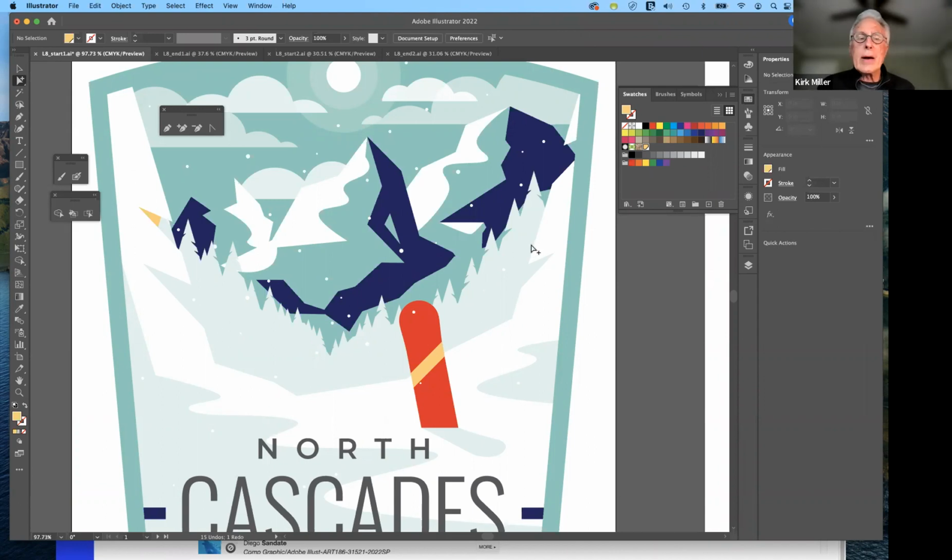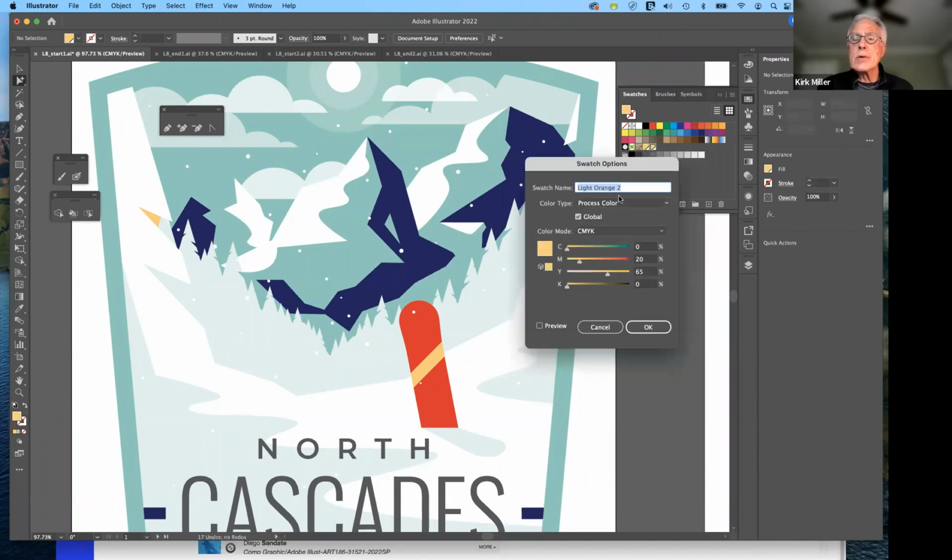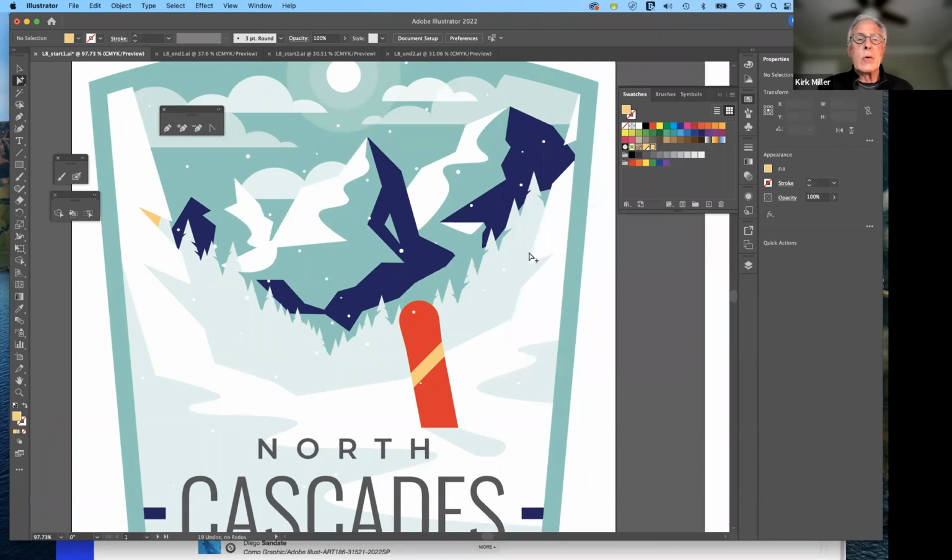Now, if you want to make a copy of a color swatch, for example, we can do that too. We can also select this color. Okay, and if I click and drag it onto the plus swatch, notice that it made a duplicate of it. So maybe you want one of them to be a global color and one of them not. So I'll double click here and it says light orange 2. So it knows automatically to change the name of it. But this one I'm going to make so that the light orange color is not global, so it won't be affected anywhere else. Okay. There, now it's selected.